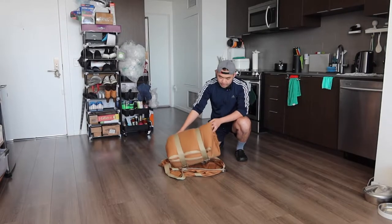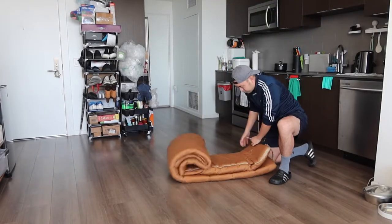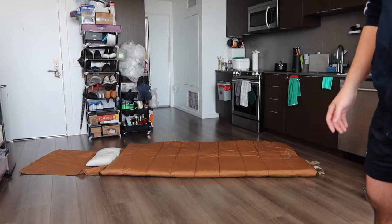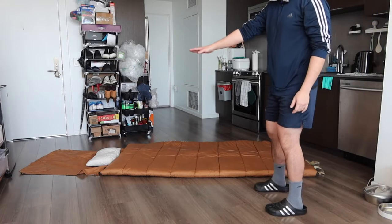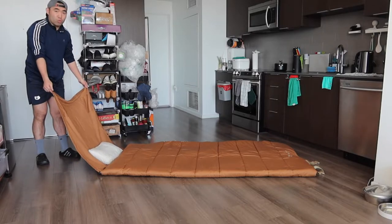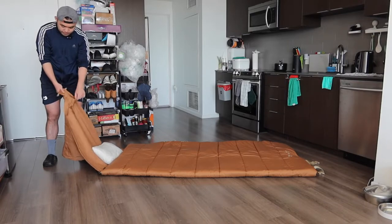Once you open up the bag inside, we have the sleeping bag, all nicely rolled up, with a strap for you to unbuckle. I love the way the buckle is designed because it's built in, so you don't have to worry about finding it afterward. Once you fully open it, you can see the product is very big — it is XXL. It's really cool how they included the pillow and the sleeping bag option. And if you're curious about this part, it's basically like a windproof or wind cover, so that way if you're hanging somewhere, it can protect you from the wind. On both sides, they give you the option to hang it somewhere. On the top part of both sides, they give you a compartment to put stuff in, like your cell phone, your power bank, etc. And it is pretty spacious.